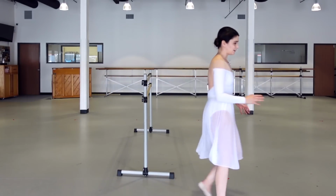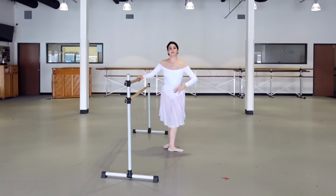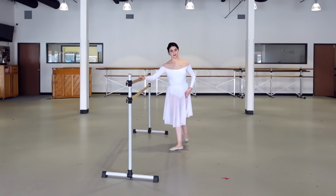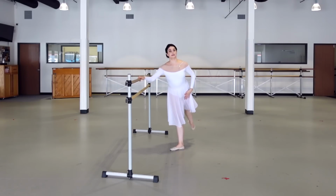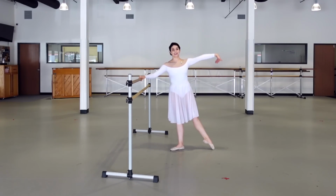Bar. I bet you know what we're going to use for grand battement. We do. Grand battement, tendu fifth, and up, tendu fifth, and a side, tendu fifth, side, tendu fifth, arabesque, tendu fifth, arabesque, tendu fifth, up and over, passé, up and over, and fifth. Back. Yeah. Side, tendu, fifth. Had to. Side, tendu, fifth.